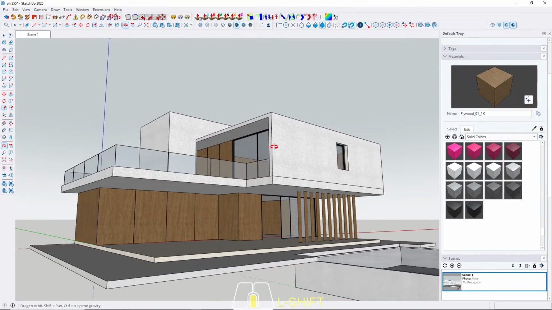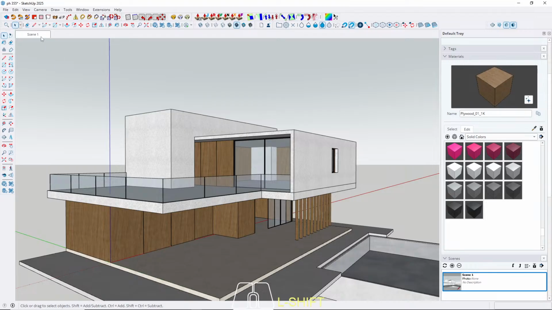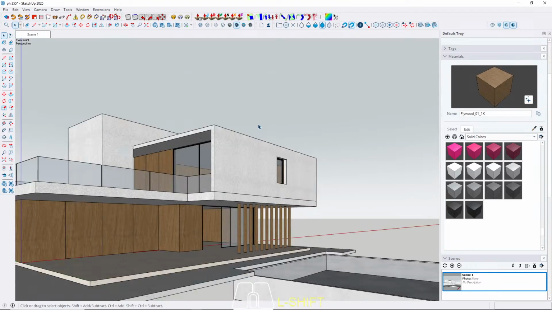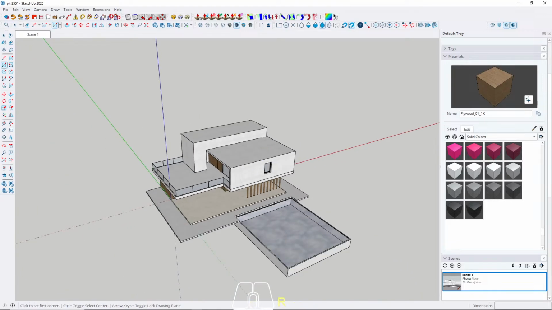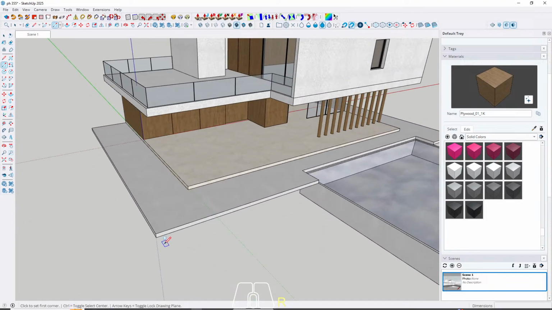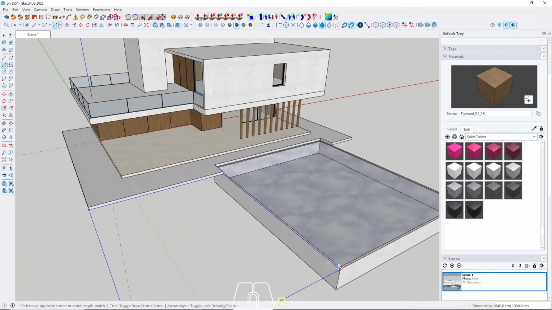I have finished the detailing base, so I just wanna put another ground to make the scene better. Let's put a ground right here.